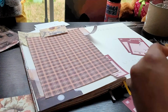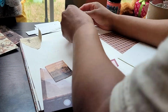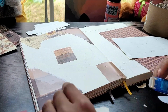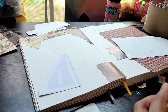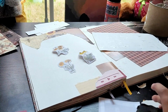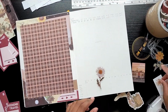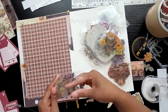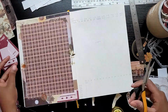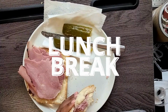I also played around a bit more with cutting some of the pieces out. Typically I might rip something, but it'll keep its shape. But I did like to play around with cutting stuff out to make it stand out more, or to alter the shape and not have everything be a ripped edge. And for my financial log, I said I was gonna do it again. I brought back having a background on it and putting my charts on top of it.